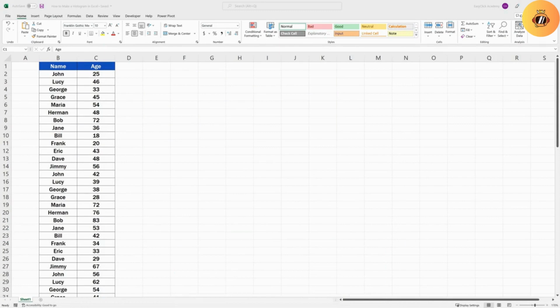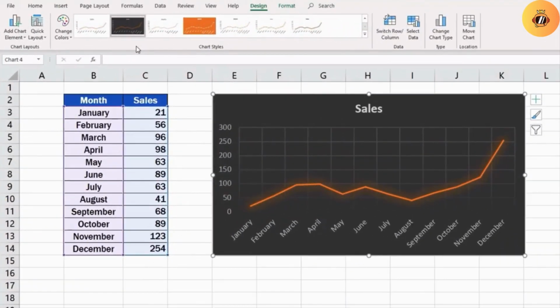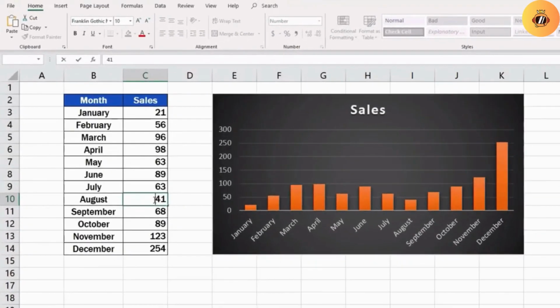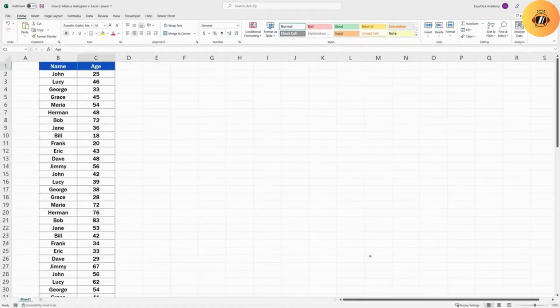In Excel, we can make a neat visual representation of data through different kinds of graphs. In previous tutorials, we've gone through how to make a line graph, create data bars, or draw a pie chart. Today, we'll talk about the histogram.